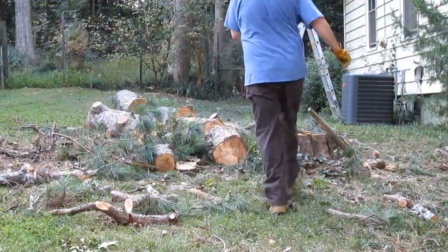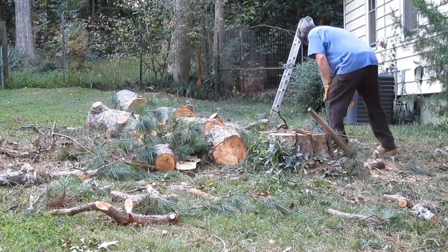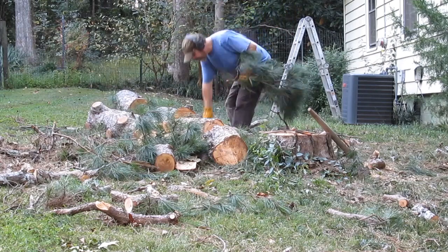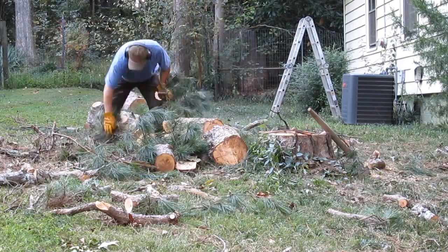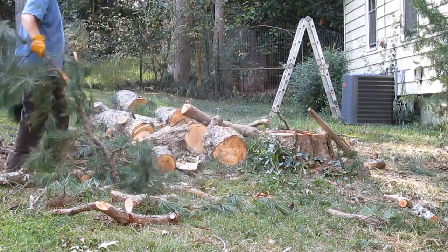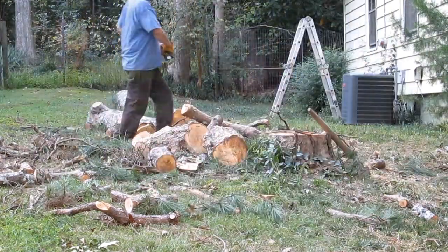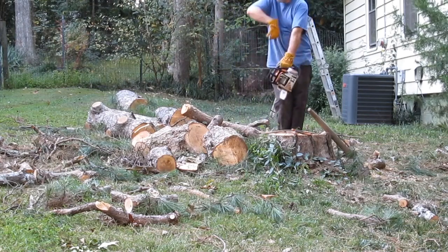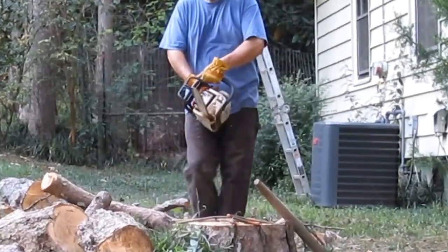The only downside to this saw is the blade width. It does not take a big heavy cut, and that's probably because it's a little underpowered. It's a homeowner saw. You don't really get chips out of it, you get sawdust out of it. And that's not a big deal, but when you're cutting larger stuff, it means you sometimes have to go pretty slow through it because it's just not taking a big chunk of cut out of it. And it seems like it takes a long time to cut through stuff.